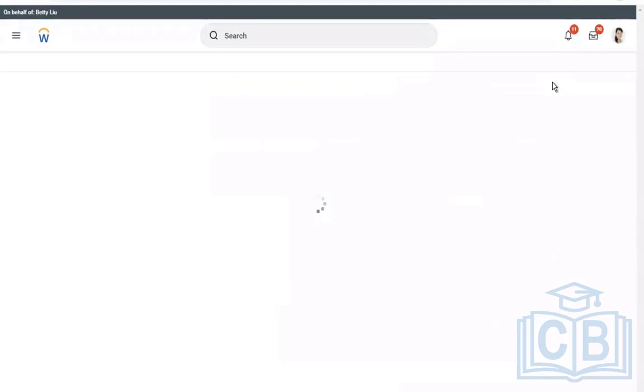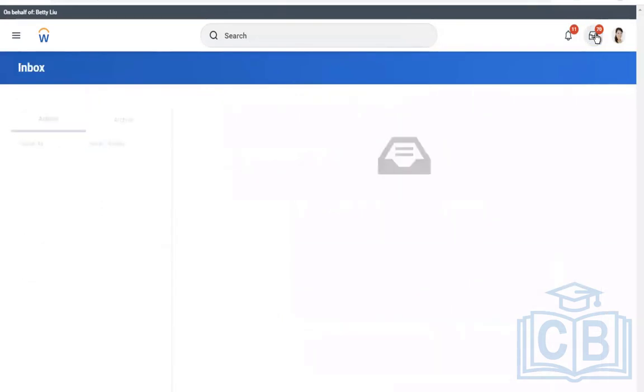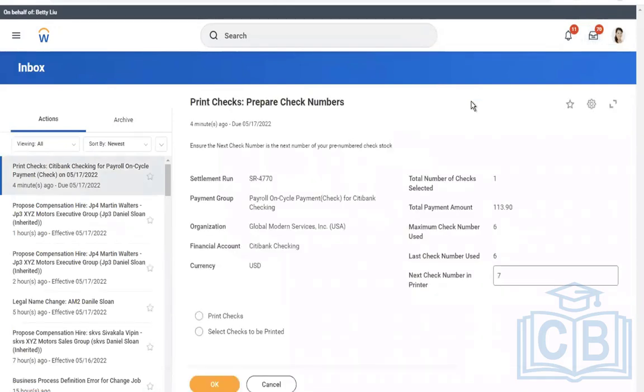But let me give a heads up. What exactly happened here? Anyhow, we have another pay group now. Let me go over that. We have 2 pay groups. I went to the inbox. How did we get it in the inbox? Because we have completed the settlement run for this employee only. Why did we get this payroll check? Okay, no worries, let me explain. Once we complete the settlement run, whosoever initiates the settlement run, that person will receive an inbox action item. It's a kind of workflow. Settlement is done. The next step is print checks. Now in the inbox, the person will get an awaiting action, something like this. Then here they'll initiate the print.